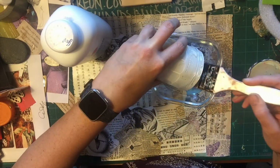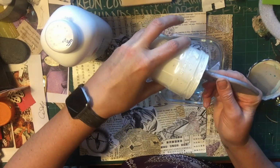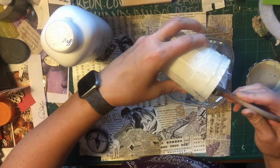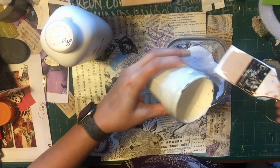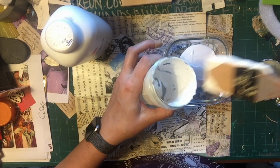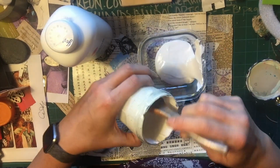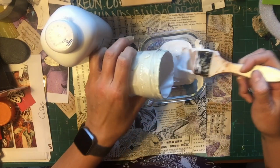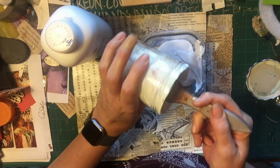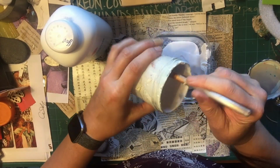Now, I was going to use gesso in a stencil, and I was planning on doing that. It just wasn't feeling thick enough to me. And this jar is really dried out on the edges, so I don't want to get lumps in there. So I've decided to kind of experiment and play here a little bit. I don't do concoctions very often. I like to make concoctions.